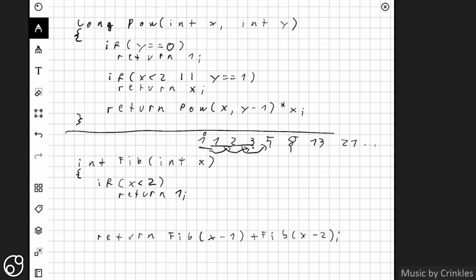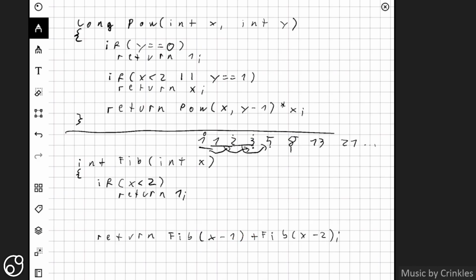But if we look for Fibonacci of 2, this condition is false, and we would check for Fibonacci 1 and Fibonacci 0, which both just result in a 1, and they get added up to a 2, which is correct.